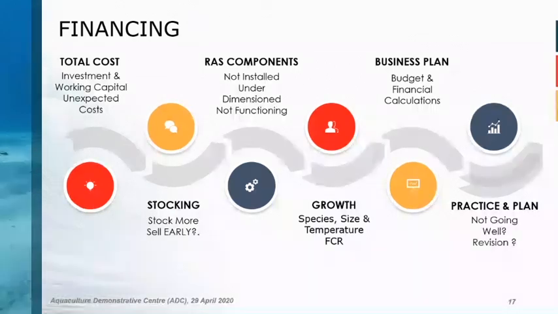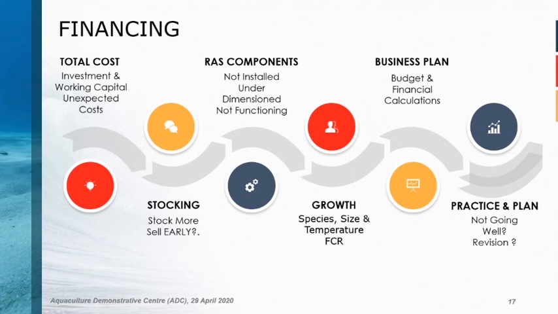And then for first-time businesses, first-time RAS users, it's maybe beneficial to stock more and sell early, so you don't have to wait for a longer period to gain revenue. It may help your business stabilize for the first few years, because the first few years are very hard because of the construction costs. Actually, in every system when you invest, the first few years are hard, but it's especially so for us.